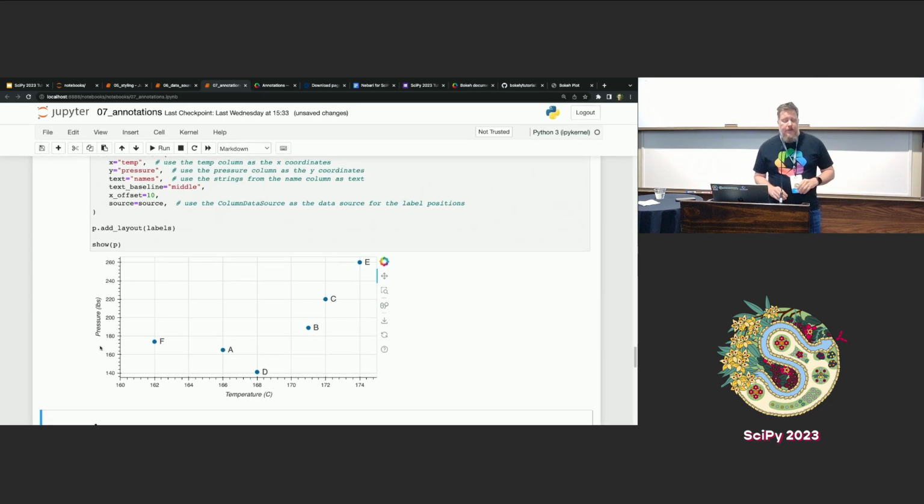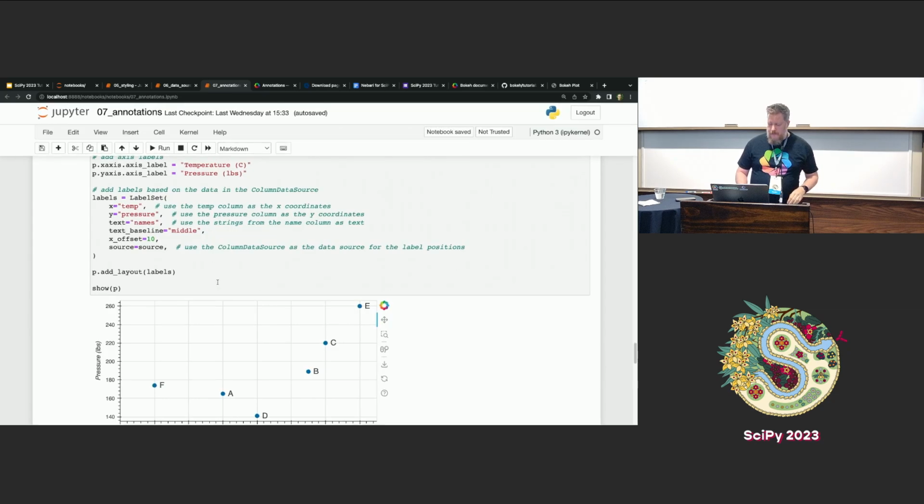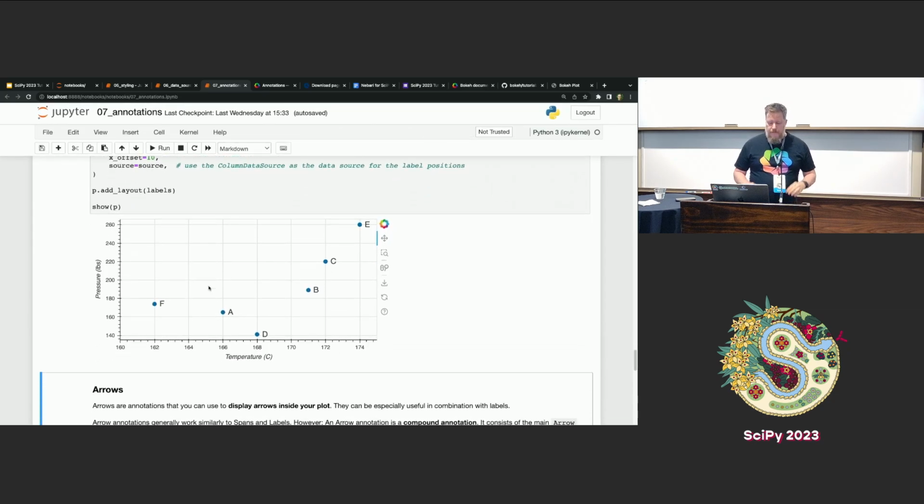I will mention in passing, there have been some recent enhancements to a text glyph. We have a text glyph, just like there's line and circle. Probably in the future, we're going to encourage people to use the text glyph as the basis for annotating things with text labels, because it'll possibly be a bit more flexible. But that's just a preview of maybe things in the future. All this will be available for a very long time, and the text glyph will only be able to do more at some point in the future.